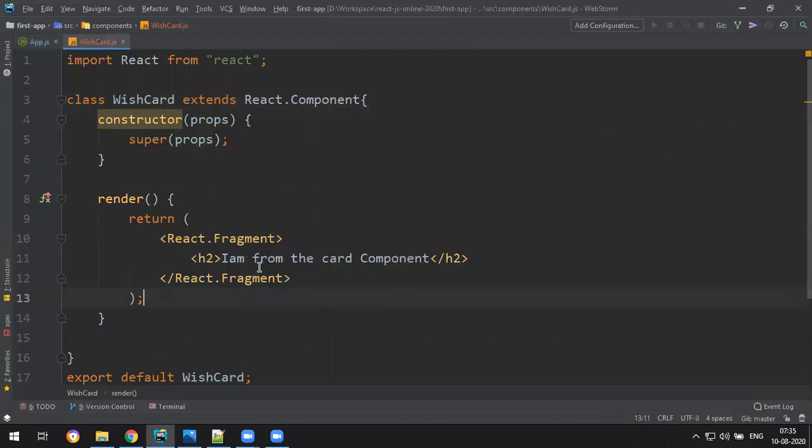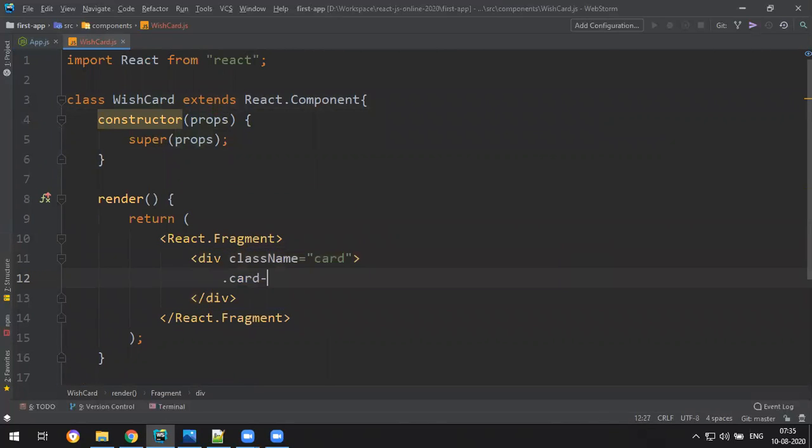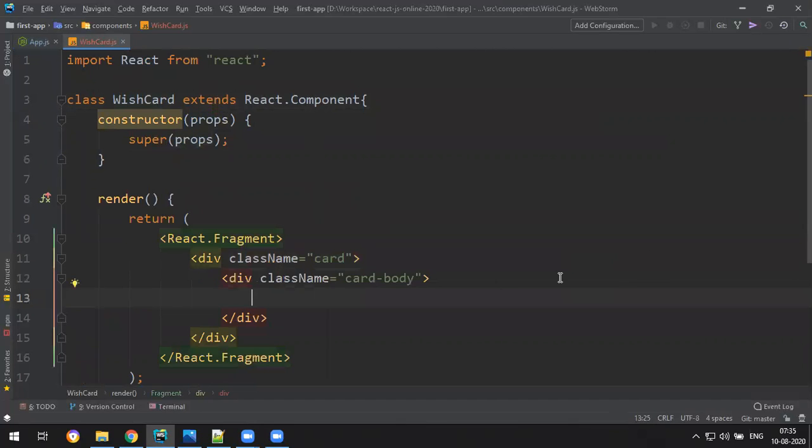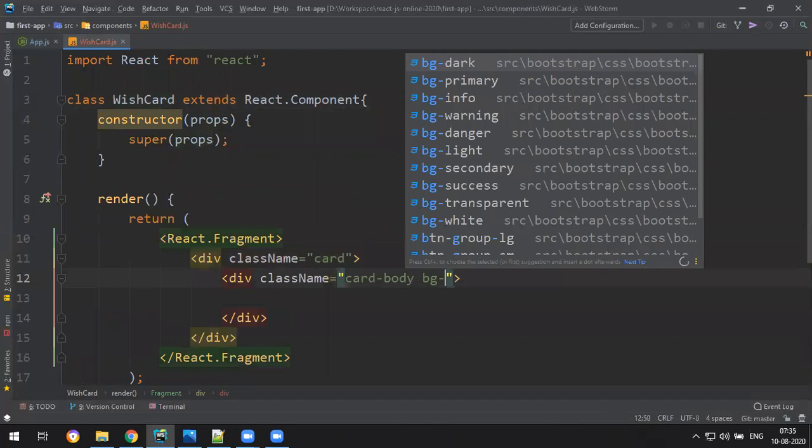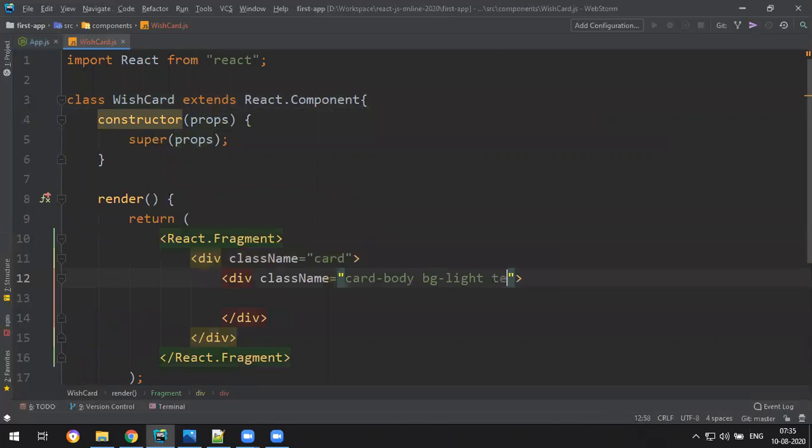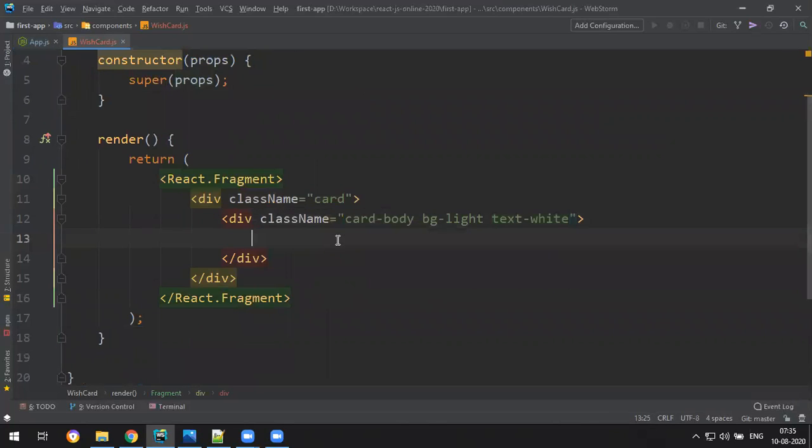I will make a nice card here first. Let's make one card body. Let's make some different color for background, bg-light, only to indicate that it's class based. Inside I want a p or h3.